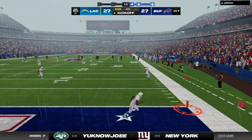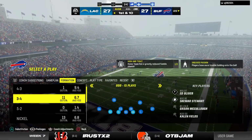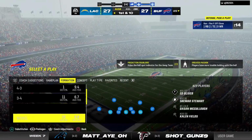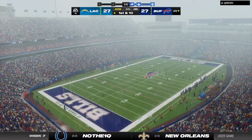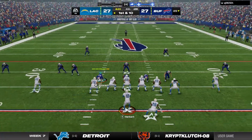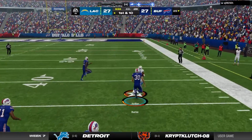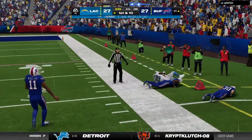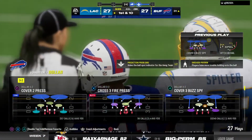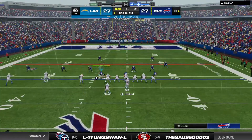Now this one setting up for a great finish. All tied in the 4th as the kick's away. The Charger drive about to get going. They will look to flush the memory of that pick 6 as we now have a brand new tie ball game here in the 4th quarter. Getting down to the good stuff. And he steps out of bounds, but not before he gets inside the 35. A big play there for L.A. 44 yards. Well, this game has certainly had no shortage of offense.